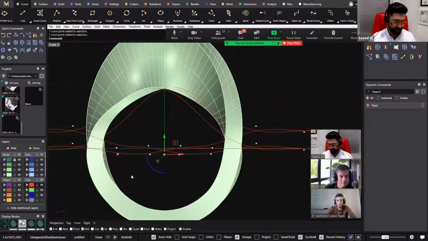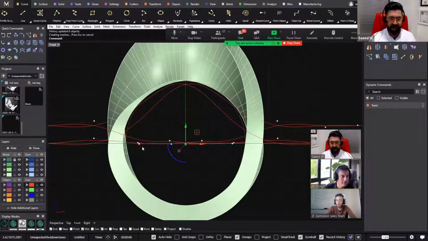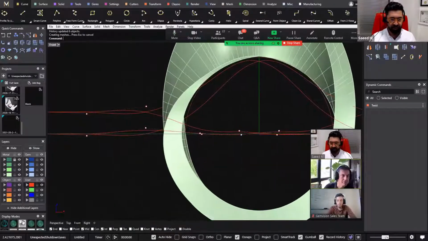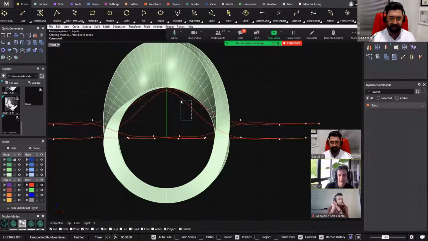I'm going to select, holding the shift key. If you want to select points one by one, you always need to hold shift on your keyboard. It's good now. Also, this curve from left and right, I'm going to flatten. I'll also turn on, yes.